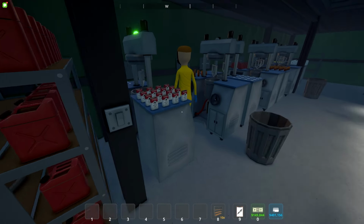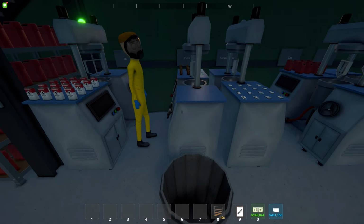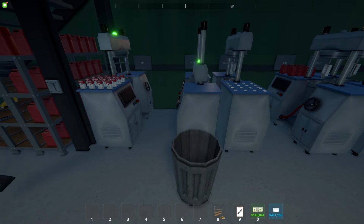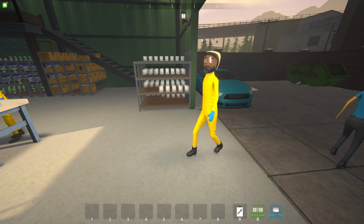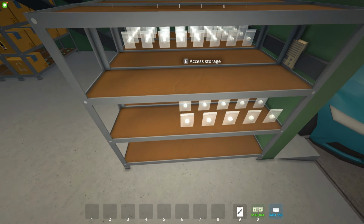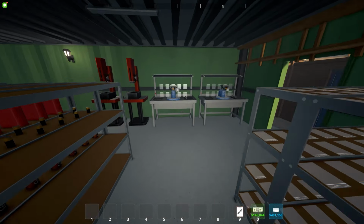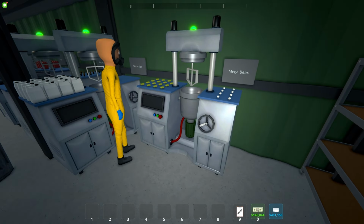So now this one's going to go to this one right here, like so. And they're going to go ahead and mix it like that. It's going to go completely down through the line until it comes to a finished product. And finally, we have a finished product. They were able to make 10, and they have, I think, another 20 coming here sometime soon. Looks like they may be moving it sometime soon. Yeah, right here. Very end here.